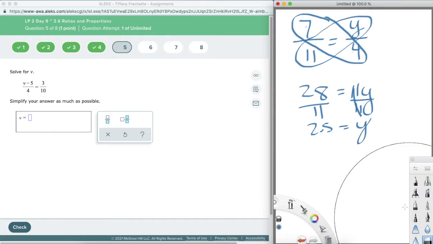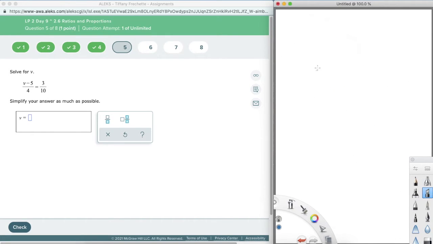All right, next one. So now we're getting a little bit more complicated here because they're giving us a binomial. That's what this is. When we have two pieces, we call it a binomial instead of a monomial, which is one piece. So that's kind of some root words there. Mono means 1, bi means 2. If it's a trinomial, well, tri means 3, like tricycle, right? And you can even think of bicycle for binomial, 2 wheels, 2 numbers.